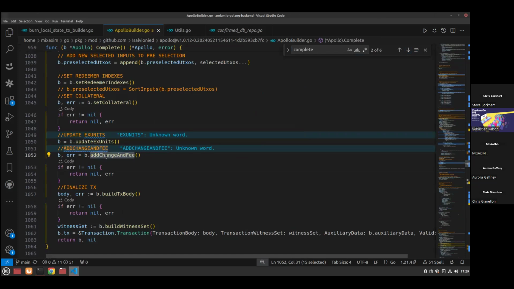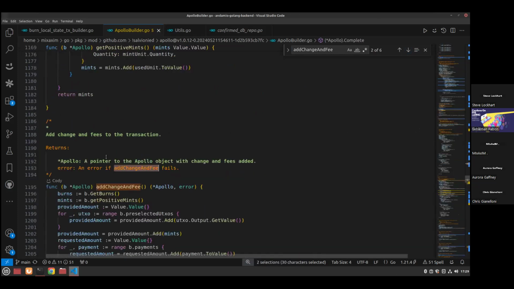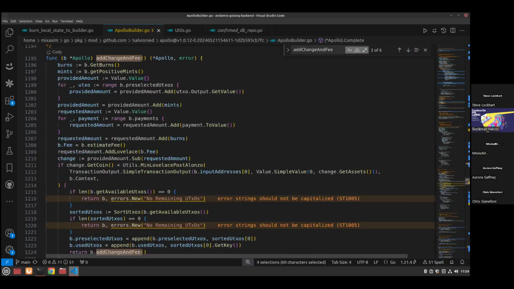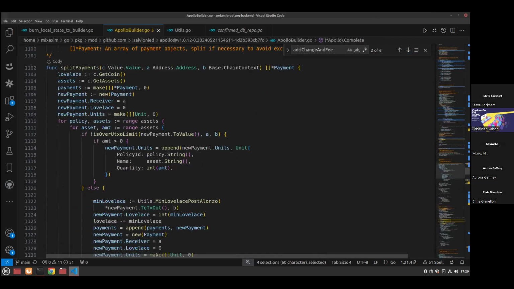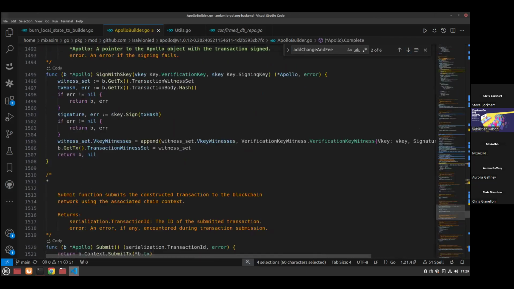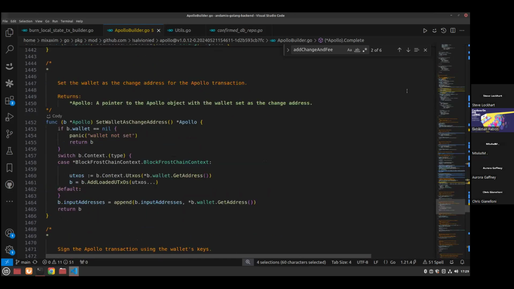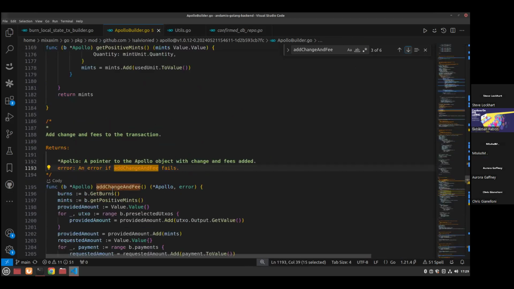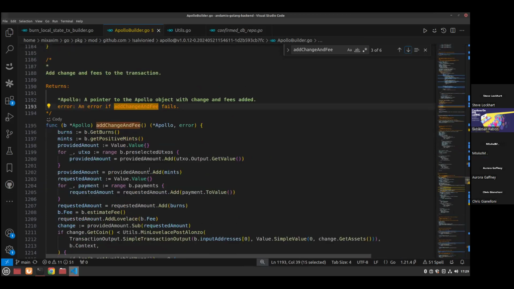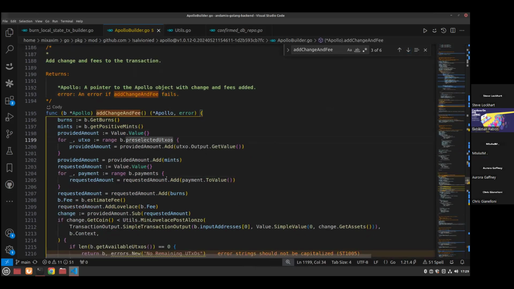Add change and fee has to be after the evaluation, of course, otherwise we don't know the fee. So here, add change and fee gets burned, gets positive means per selected UTXO.